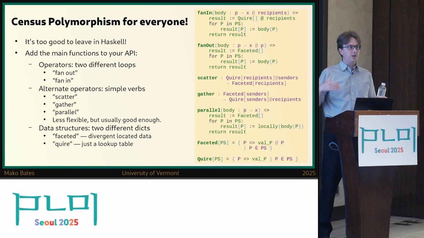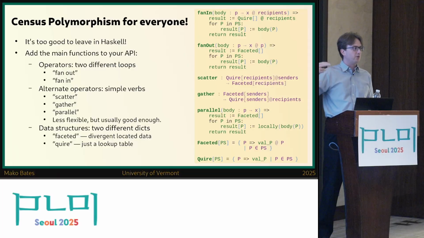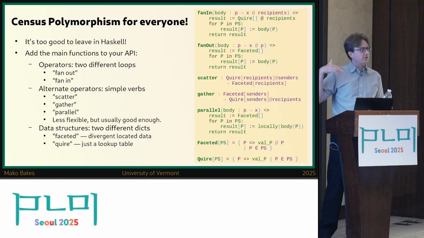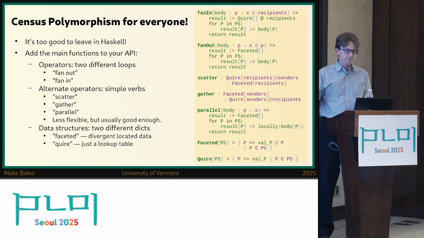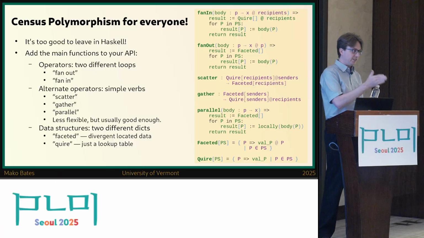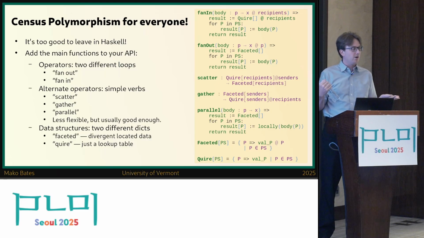Fan in is a loop function. It takes a body that returns a located value with invariant owners, and it loops over a list of parties and wraps up all those return values as a quire. Fan out is basically the same, except that the body returns variables located at the indexing parties, and they get wrapped up as a faceted. But if your language can't actually encode those, you can do the even more specific operators: scatter, gather, and parallel. You lose a little bit of flexibility in each of these different options, but at this point, we don't actually have a case study showing why you would need the full power of the sequence piece system in the real world.